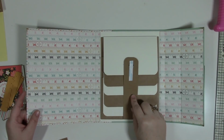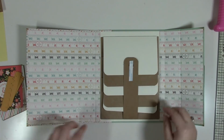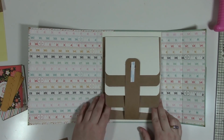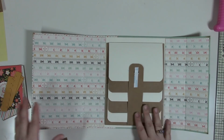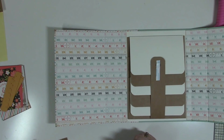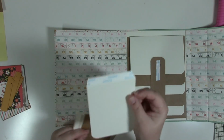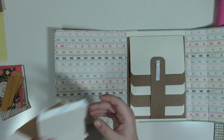Alright, so I decided to put a strap on my back waterfall page just to get that taken down some. So next we're going to work on the inside cover. We're going to do another waterfall. It's just going to be smaller. So this is how the piece is going to look like. So we're going to work on that.